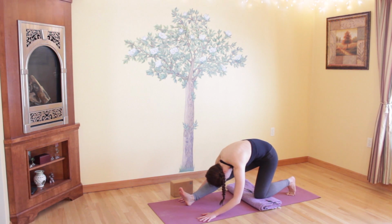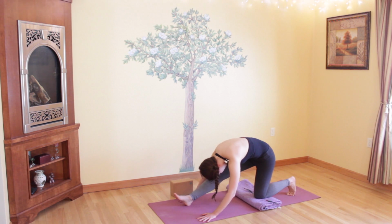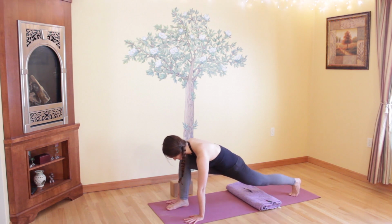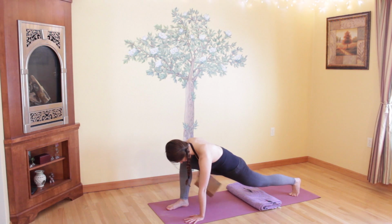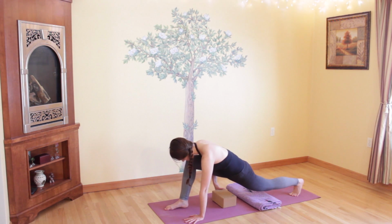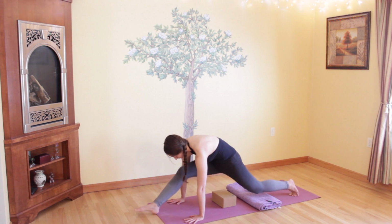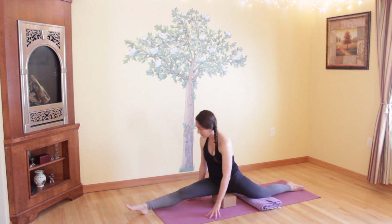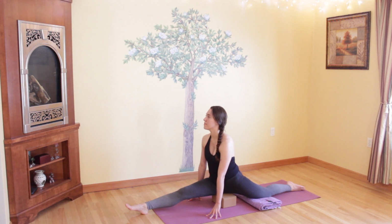Take one more deep breath here, and then come back to bending your right knee. Take your yoga block and place it right underneath your hips, coming into a split on the right side. Straighten your right leg, sliding your hips down and resting them onto the yoga block.